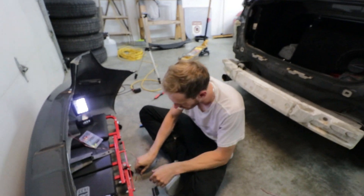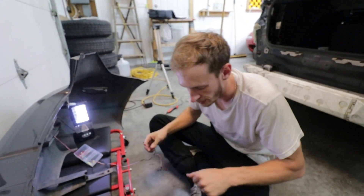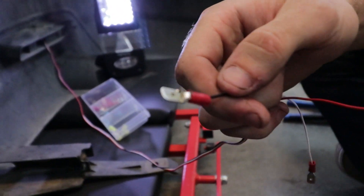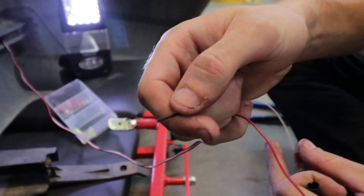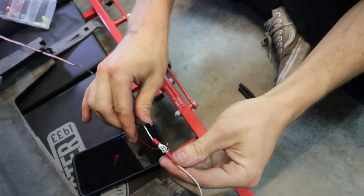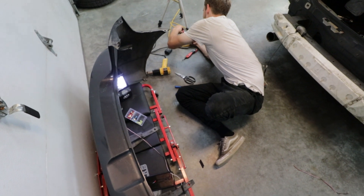Okay, so we just soldered up all the ends here — my best solders I've ever done. Let me show you a little more. That's probably one of the bad ones — that one's gross. But look at this one, this one's good. Looks natural, just like that. Now we take the heat shrink and electrical tape, heat shrink.